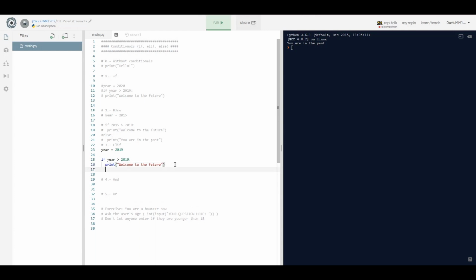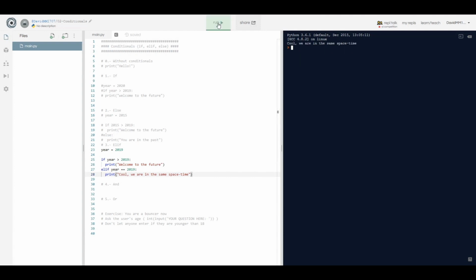But we can say else if, or elif, year equals 2090, run this code. Oh, I forgot to close it. It's okay. Cool, we are in the same space-time. We are doing the same as with the else, but with another conditional, and we can add more conditionals.